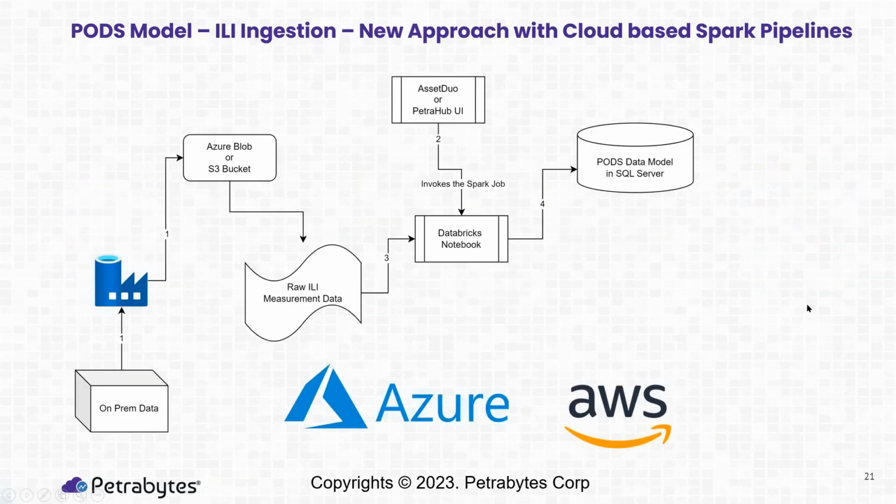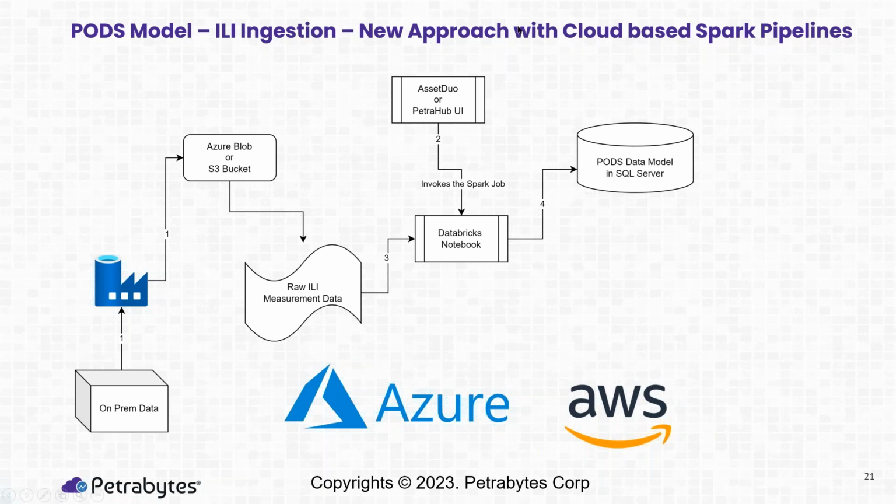So what we have done is a new approach using the Spark pipeline. To understand what Spark is, Spark is a way to have distributed computing enabled in your environment. And the other good thing is it is now distributed computing in the cloud. That means if you have, say, 5,000 files of Rosen ILI data and 5,000 files of EMAT, you can run in parallel on multiple clusters and ingest the data. And imagine if you're continuously getting the data, Spark will enable you to manage all that information.